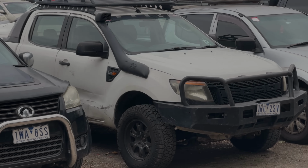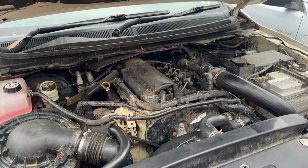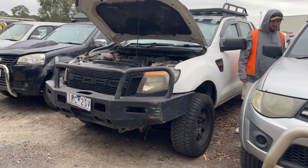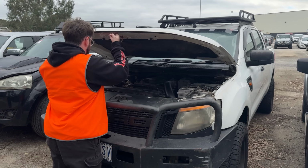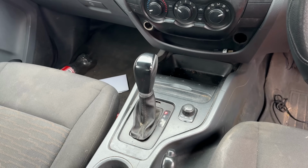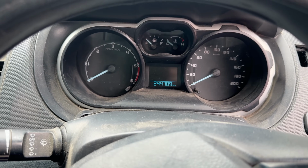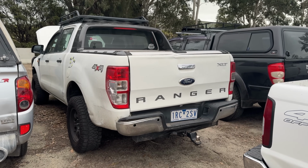The PX1 Ford Ranger, launched in 2011, earned a reputation for toughness and utility, especially with the popular 3.2-litre 5-cylinder diesel. But despite its capability, this first-gen model came with its fair share of problems. One of the most common issues lies with the EGR system. Carbon buildup and EGR cooler failures can lead to poor performance, increased emissions, and even engine damage if ignored. Some automatic models suffered from valve body and torque converter problems, often tied to outdated software or early wear and tear in the transmission. The PX1 Ranger is a solid performer off-road and on the job, but long-term reliability depends on consistent maintenance and catching problems early.